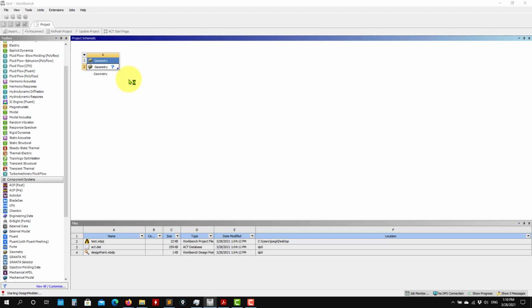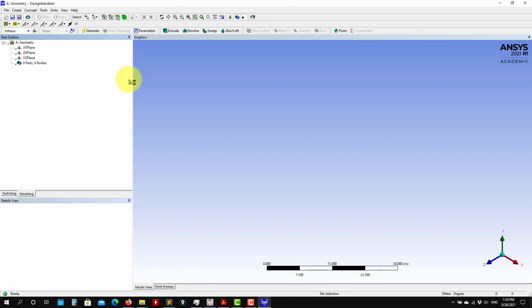Remember, Design Modeler is a proper parametric CAD. It's not as friendly as some other commercial options, such as SolidWorks, Onshape, Solid Edge, stuff like that. But it's parametric, it works, but can be a little bit tricky to use. And SpaceClaim is a solid modeler, very powerful, which I really like. However, it lacks a little bit the parameterization that you can get with professional CAD software. In any case, we're going to work with both tools.